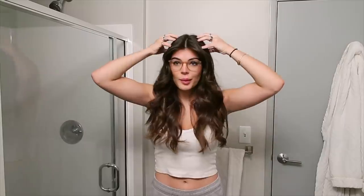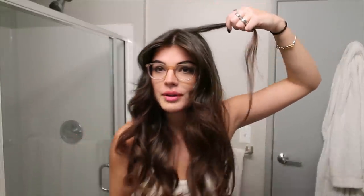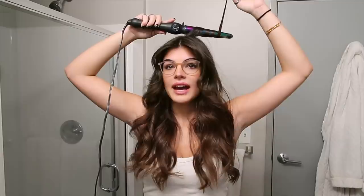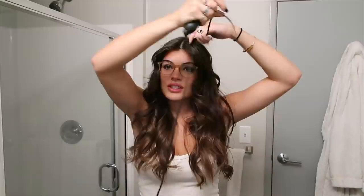After I blow it out, it's just a lot looser. The top gets flat, so I go in and re-curl the top, starting really close to the root, and I won't go all the way down — I'll leave the ends out. Everyone always asks me how I get volume in my hair, and I honestly have really flat hair. I just try so hard. The front makes or breaks it, and right now my bangs are not cooperating. I had bangs like two months ago and they already grew out so much — they just do not cooperate.